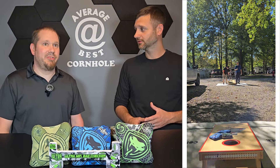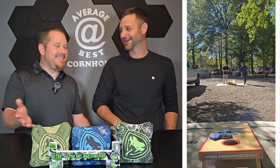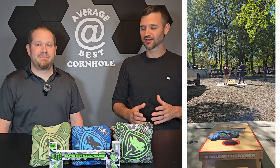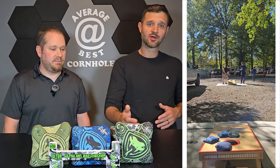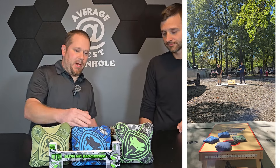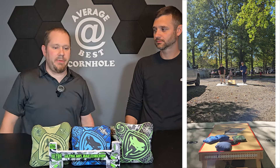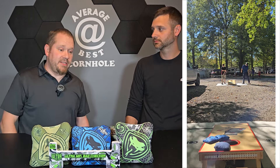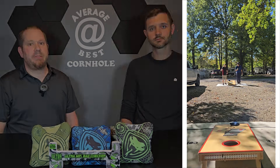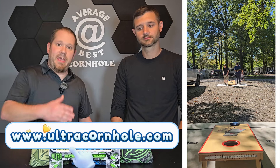One thing worth noting is that with the tribrid fill, you'll get slightly sharper cuts and probably a better opportunity to roll a bag with the RS than with the regular R. Even though it's as thin as possible, it seems a little fuller because of the smaller template, so making all the shots may actually be a little easier with the RS.